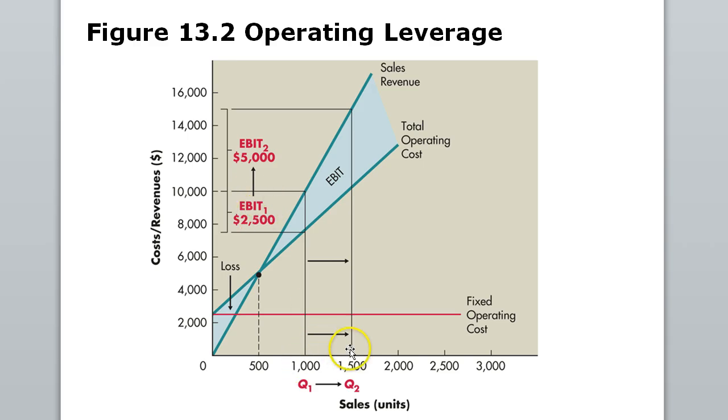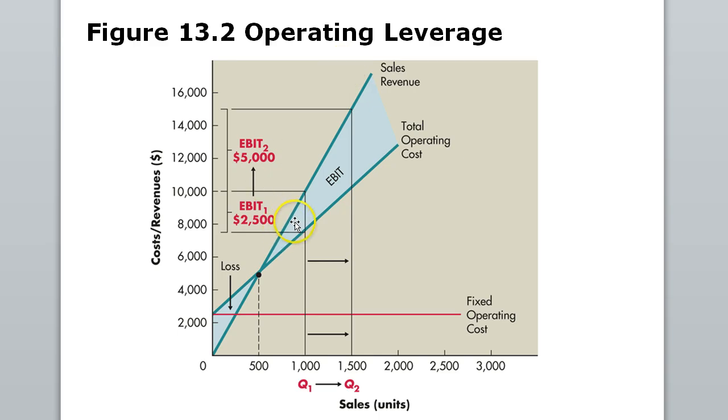But if she moves to selling 1,500 posters, fixed costs don't change. So because the fixed costs aren't going to be any different from 1,000 to 1,500, because of the leveraging effect, now the costs do go up, but not as much as the sales. So the sales actually go up to about 15,000, and she winds up netting EBIT of 5,000. So doubling our EBIT when she increases sales by 50%. So 100% increase in EBIT and a 50% increase in quantity. So that denotes that there's operating leverage.